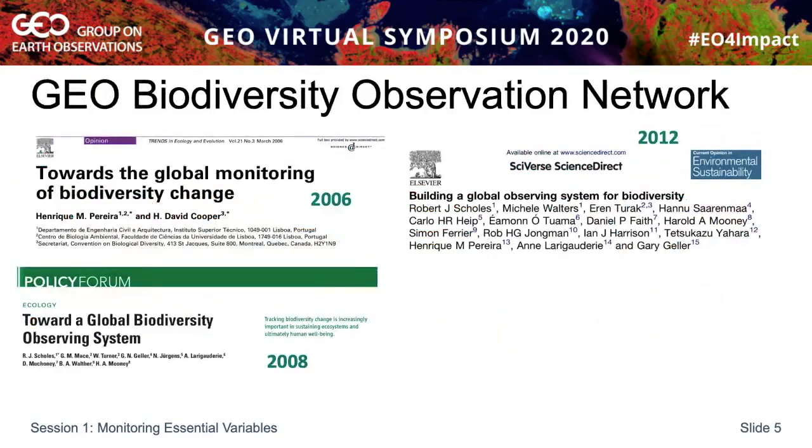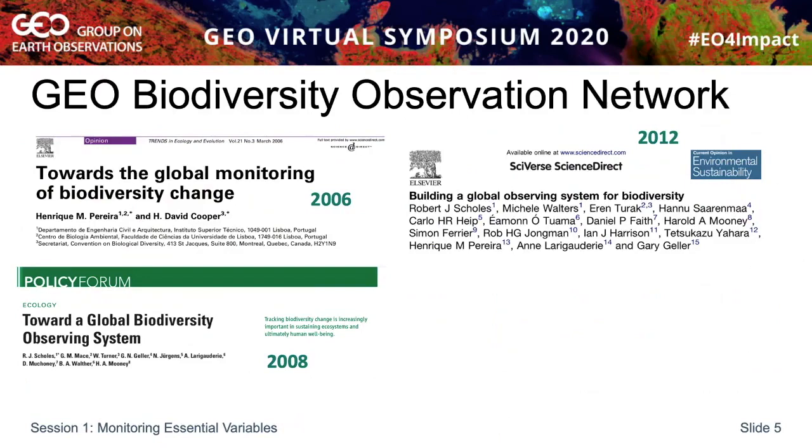So in this context, when you have on the one hand a demand for more data and information, and on the other hand all the knowledge gaps that I just mentioned, you'll understand why there have been over the years several calls for an improvement in the acquisition, coordination, and delivery of biodiversity observations. This was meant to serve several users, not just the scientific community, but also decision and policy makers.